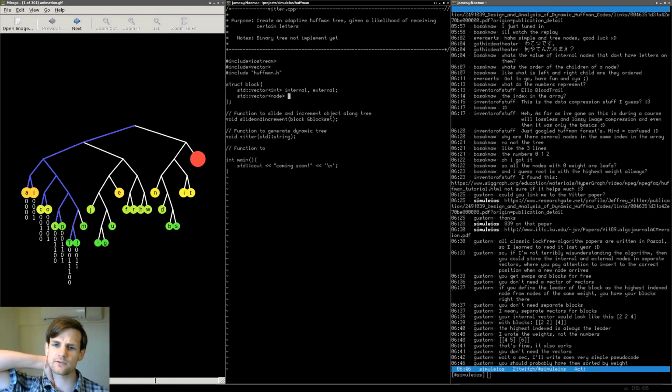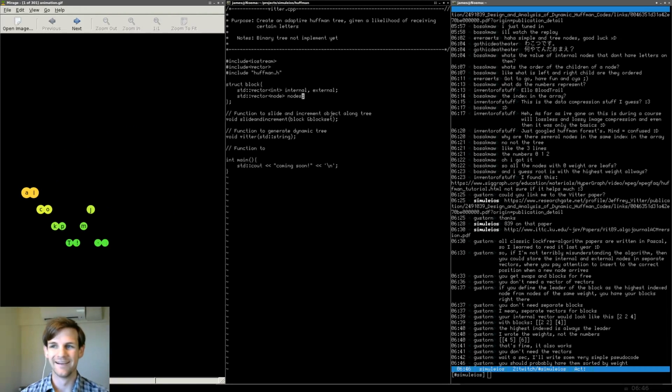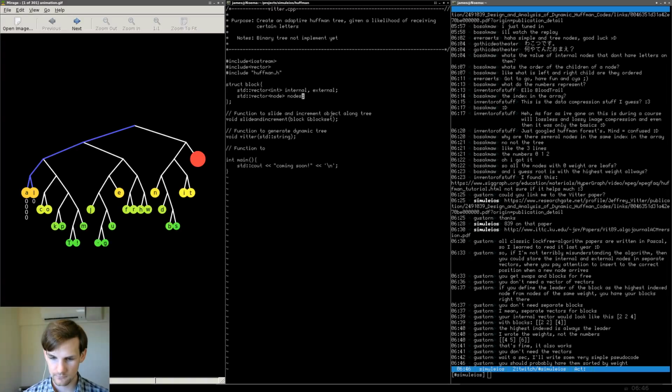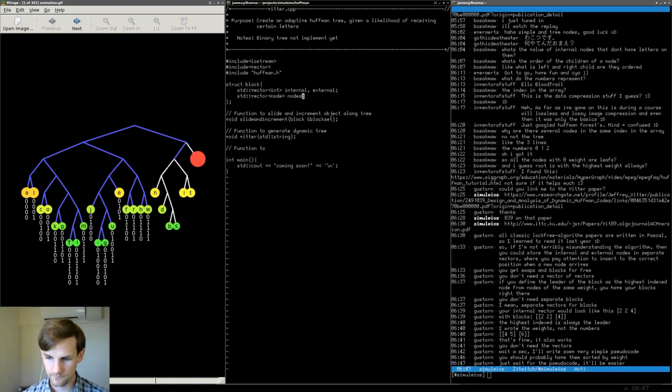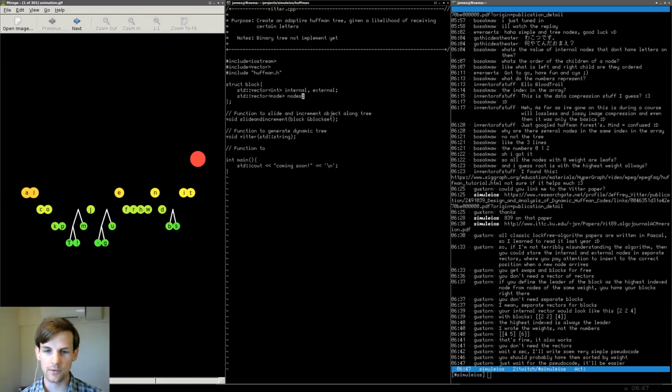So if we have all the vector of nodes, wait, let's just call these guys nodes. Okay, so if we have a whole bunch of nodes, before I think we did this as a priority queue, which is fine. Okay, so vector int internal key. Okay, what other functions do we need?